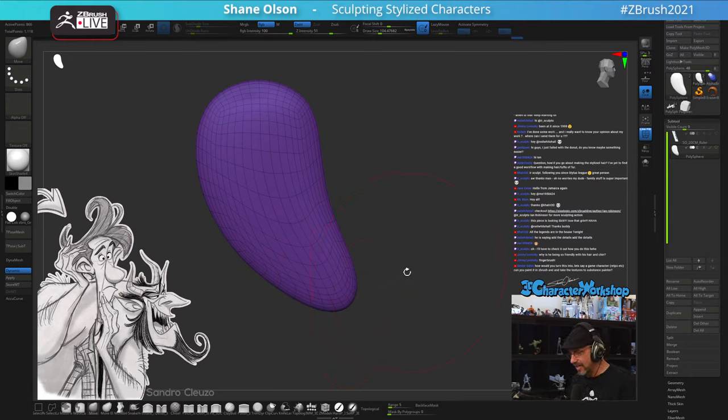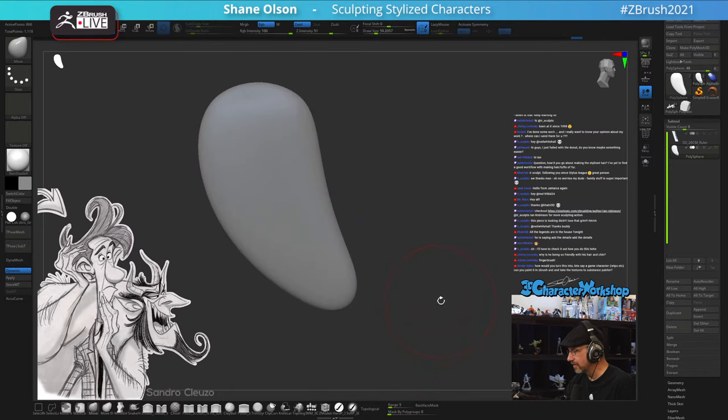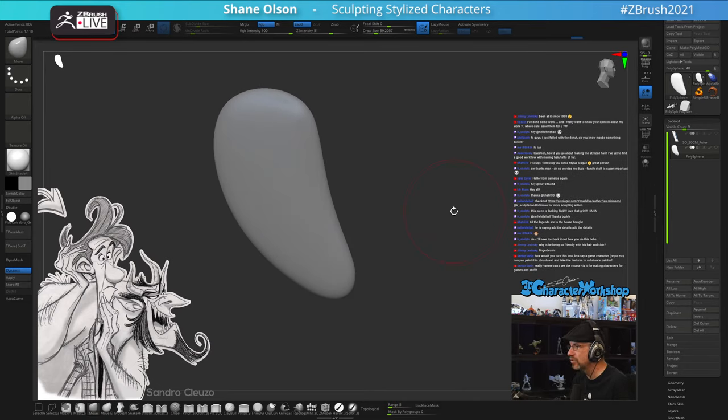Sirdar, that's a huge question that I can't really get into. I do teach it in my course. I take you through the entire workflow from start to finish, but I can answer the question on a high level. Essentially, you'll have to retopologize the character so it's a low resolution mesh, and then you will transfer all of the detail from the high resolution to the low resolution by baking the maps. You'll bake all the color, the normal maps, and all that kind of stuff. And yes, it gets very, very technical, but that is how you would go about doing it. I go through that entire workflow in my course, but it's a lot to explain during a live stream. You do your UVs, and yeah, it's for making game characters, yep.